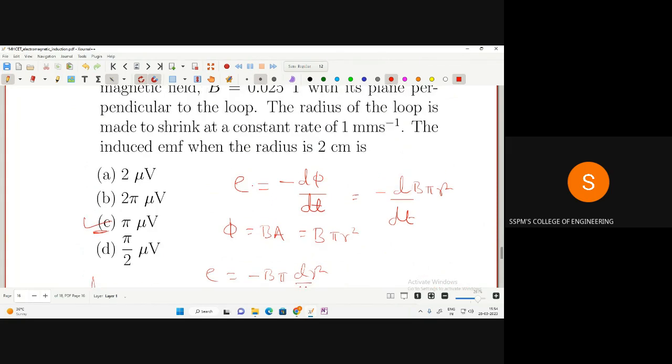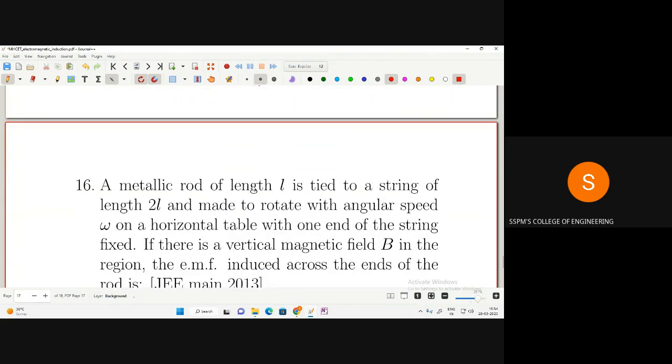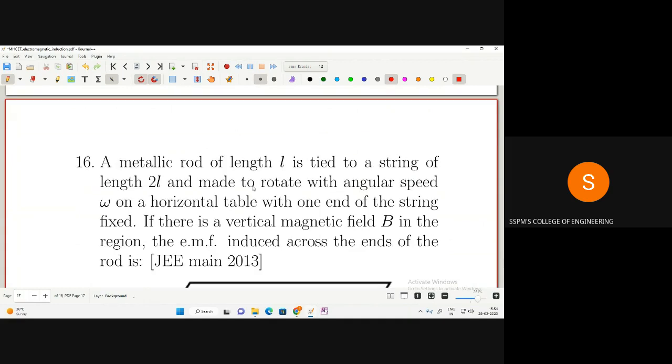ईएमएफ इक्वेशन तुम्हाला जर माहित झालं आणि बेसिक कन्सेप्ट आहेत सगळे, then you can easily solve the example. कुठलाही एक्झाम्पल तुम्ही सॉल्व करू शकता. Let us solve the next example.